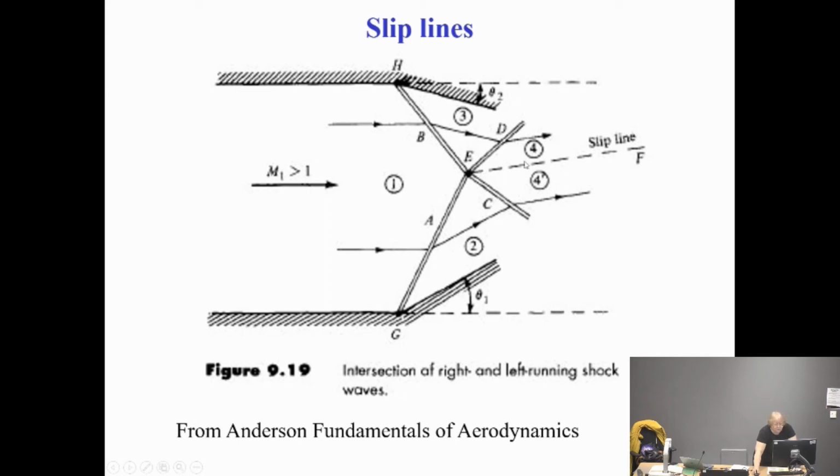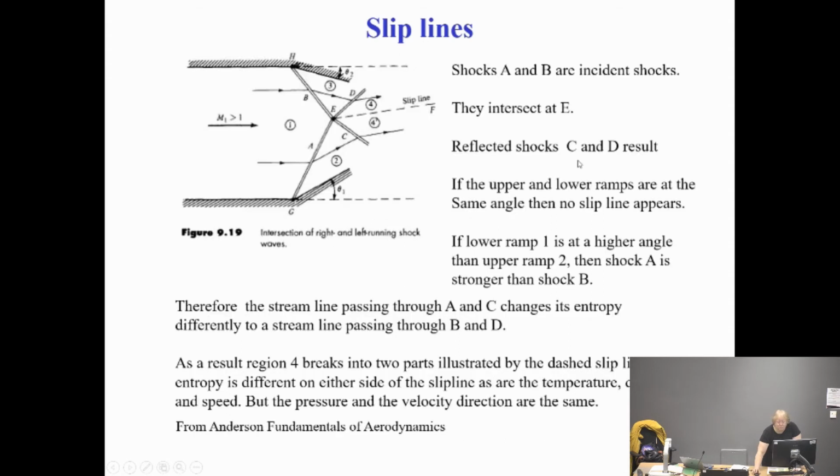And what you find is that the speeds are different on either side, but the pressure is the same in this region. So pressure 4 and 4 dashed are the same, but the speed in region 4 is a different speed from region 4 dashed. So that discrepancy, that difference in what looks like one region but is in fact two, that's called a slip line. And it's there because the two sides of this particular duct were not equal.